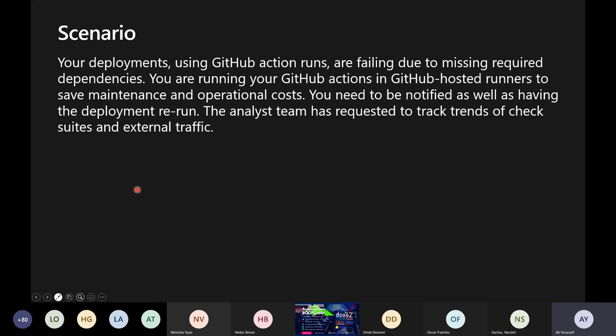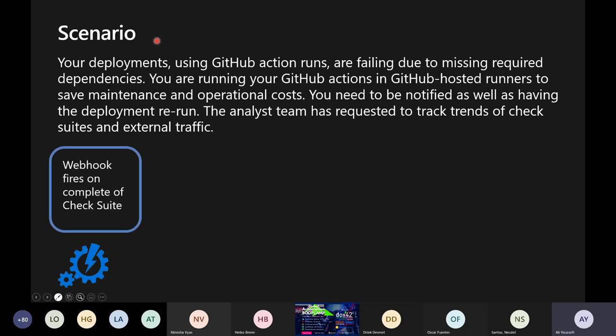So in this case, we're going to go a little bit deeper and a little bit more on the pro-code side. One thing that I called out a little bit earlier is that with GitHub, currently, as it stands, the GitHub connector itself is kind of limited to the collaboration experience. So things like working on issues, commenting on PRs, and this kind of thing, it triggers very well there. But for triggers such as completing of check suites, check runs, workflow dispatches, et cetera, not so much. So in this case, we're going to actually leverage Azure Automation, which has webhook capabilities to allow us to kick off a runbook based on certain events within GitHub.